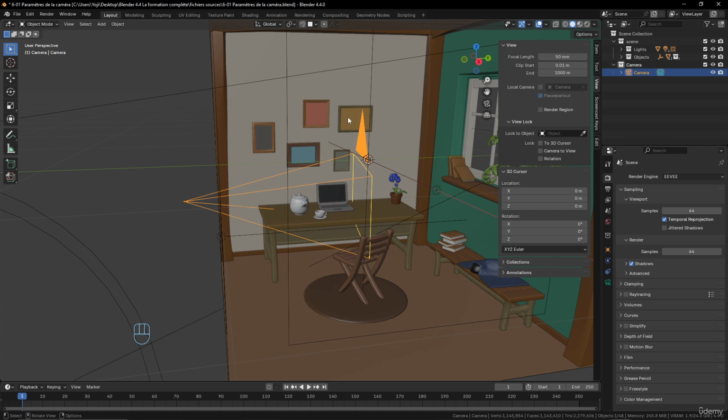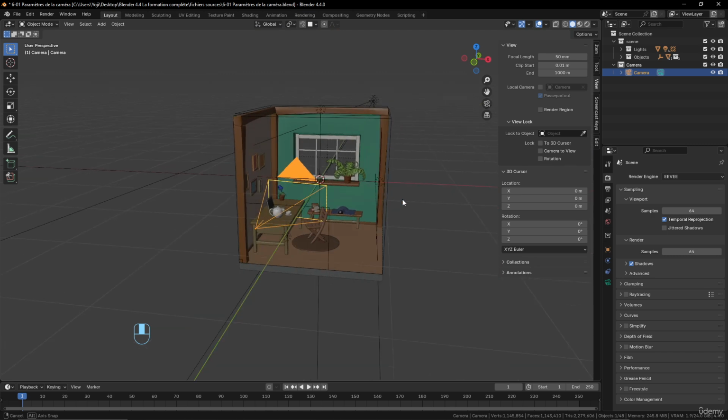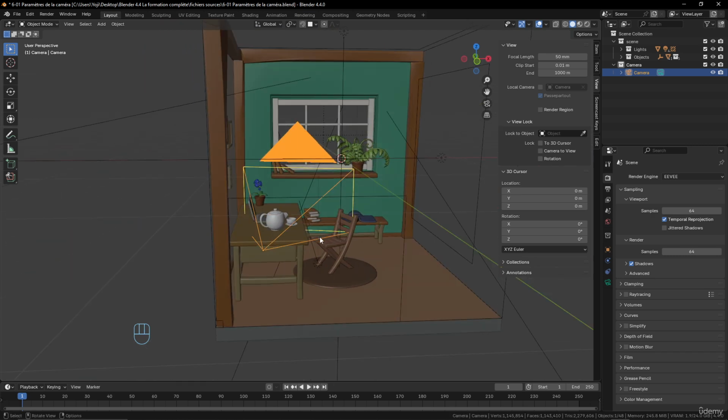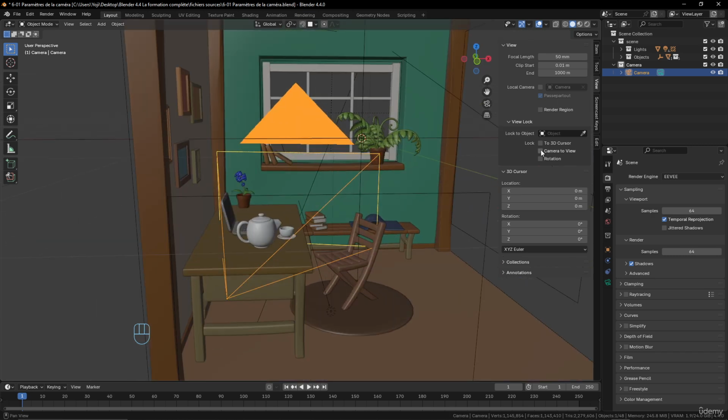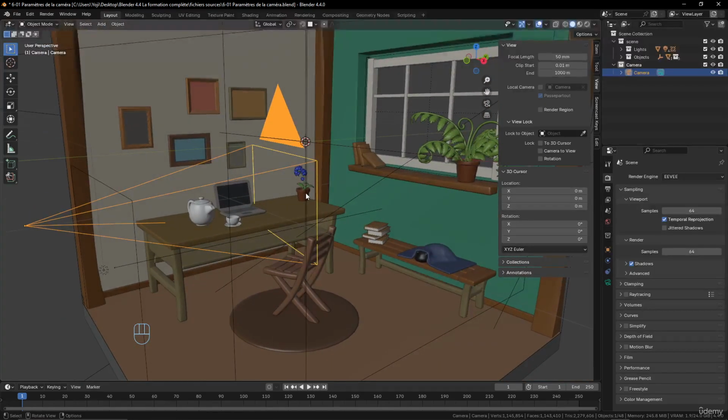Okay, so it's important to understand how to manage. There's two ways. Ctrl-Alt-0, you turn around and you place directly, or you play with the camera to view option. Honestly, from the two, I use camera to view 90% of the time. I prefer it. So yeah, this is the first thing to understand: how to frame your view.